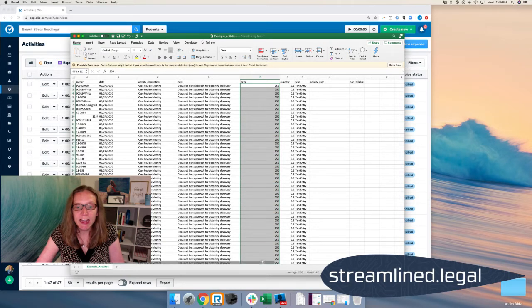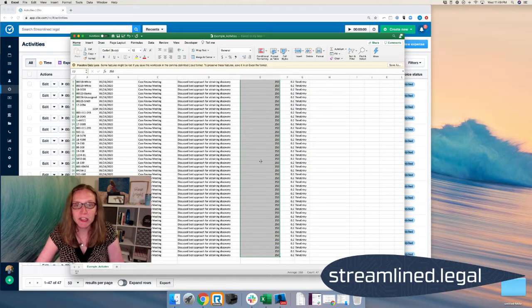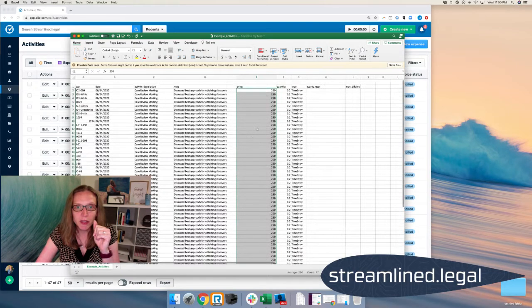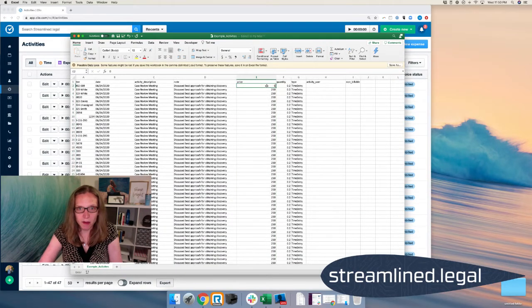Now let's say that we agreed, we can change this billable rate for the other person, but let's say in our engagement letter it says we'll only have one person bill for that meeting. The rest of them are not going to bill. So then I'm going to want to change this time price or rate to 0. And so I'm going to copy that and I'm going to put it on here.